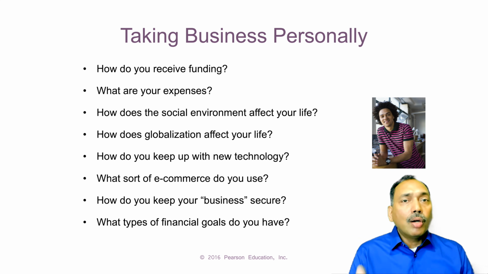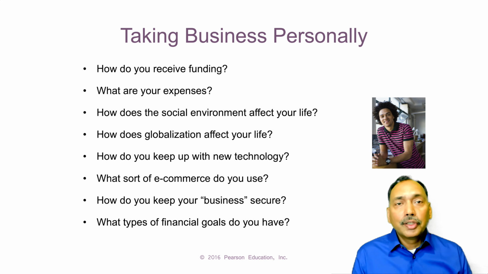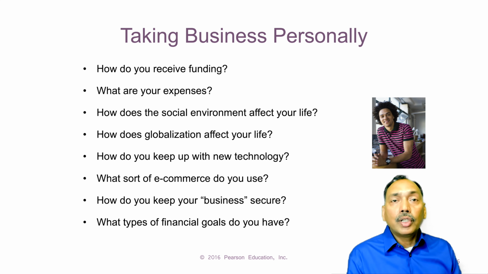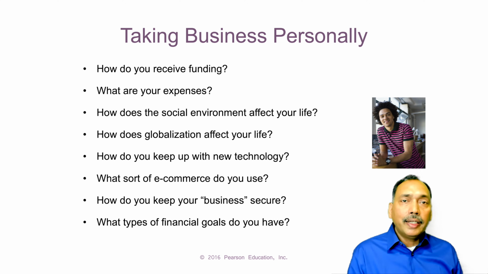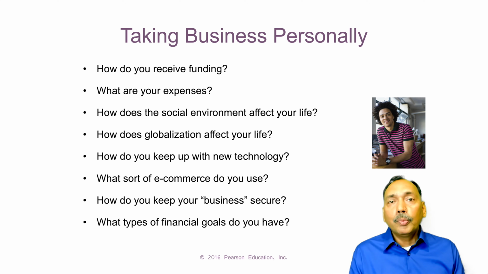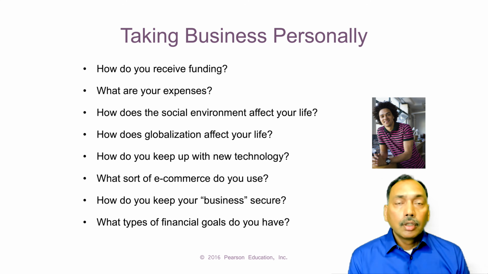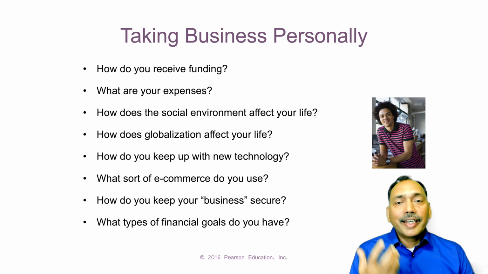What sort of e-commerce do you use? So if you're a student and if you have to buy a book, there are different types of websites. So there are websites where you can purchase a totally brand new book, or you can buy a used book, or you can rent a book, or you can get an e-copy of a book. So there are so many different ways you can purchase. And let's say if you buy a new book, then you may use your e-commerce platform to sell it to another student in future.